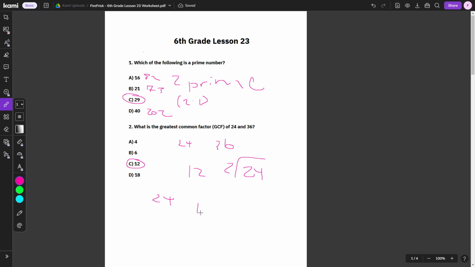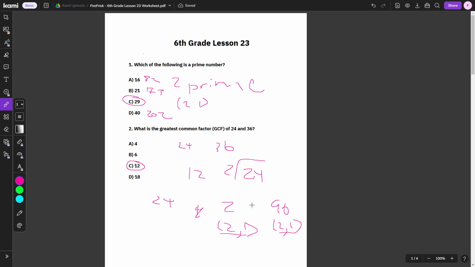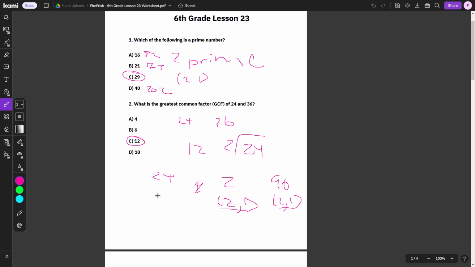Let's say you have like 2 and like 96. We know that 2 is a prime number and that you can only get it by using 2 and 1. So 2 and 1 are its only factors. So automatically here, the greatest common factor becomes 2. You can always start with that, and you can just slowly work your way up to other common factors. Like if I had 24 and 36, I can do 6 and 4 and 6 and 6, and I can keep going from there until I reach 12.